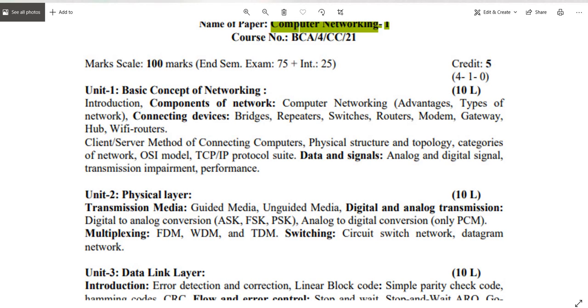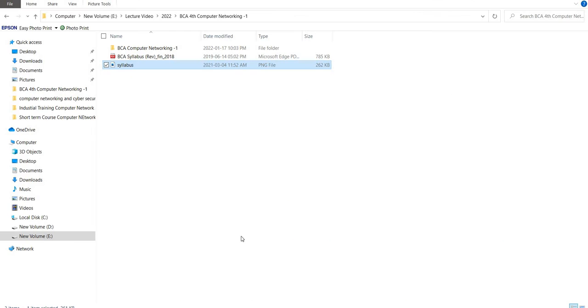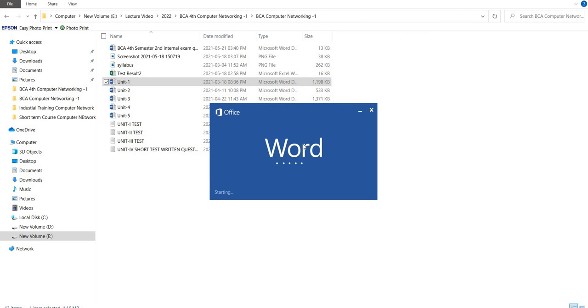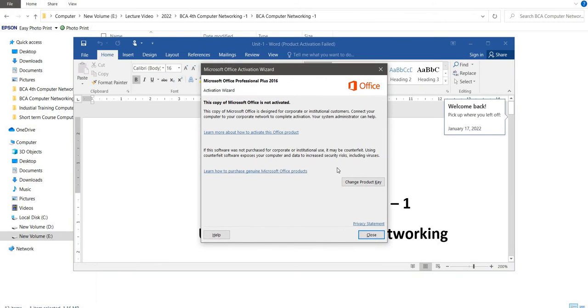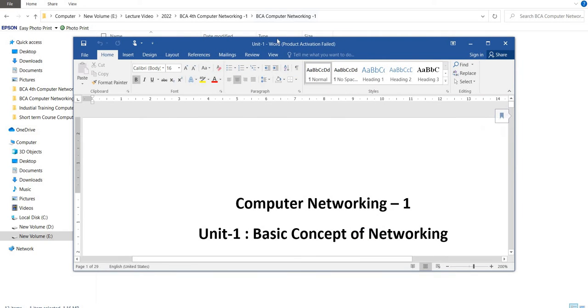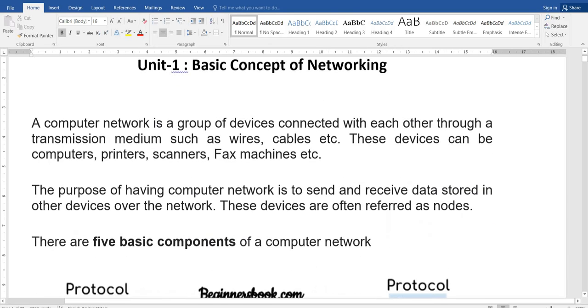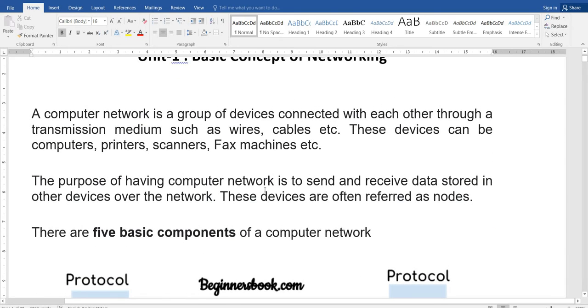Okay, and let's go to unit number 1. This is the first unit.